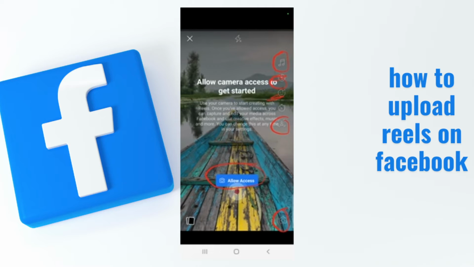If you have videos already that you want to post as a Facebook reel, what you can do is go into your gallery, which is right here, and then you choose the video that you would like to post. For instance, let's say I wanted to post a video on reels on Facebook. I'll simply go to where I said here, you go right there, and then you can post your pre-recorded video. It's going to take you to your gallery, and then you post it right there. So that's how you make a Facebook reel.